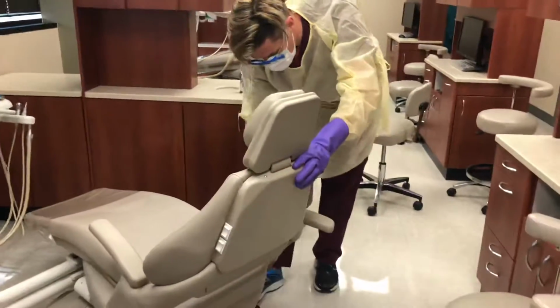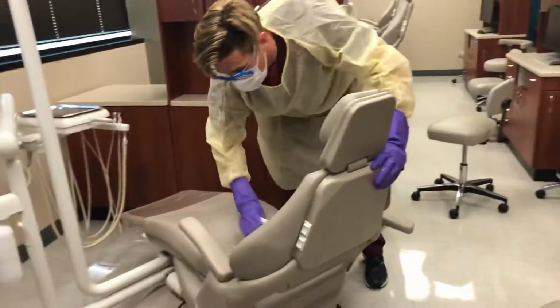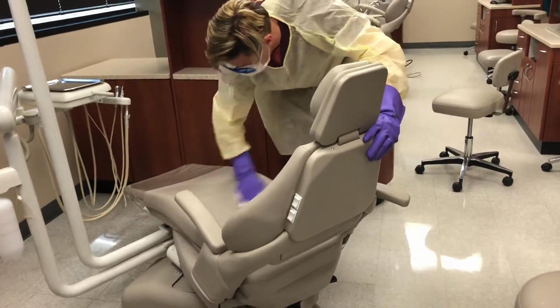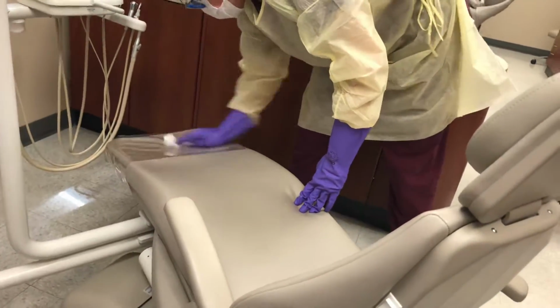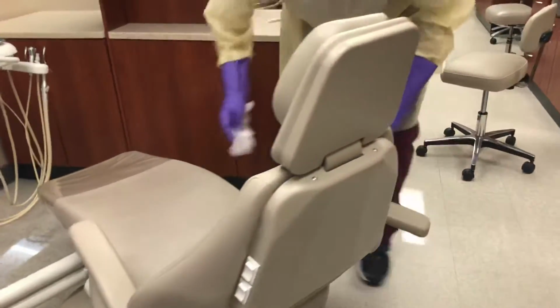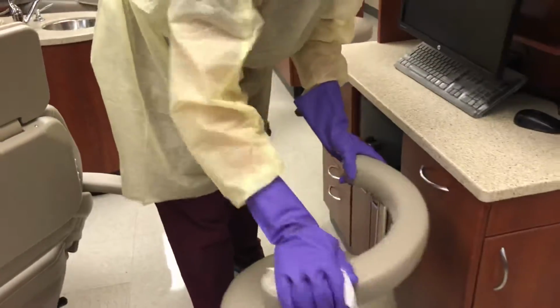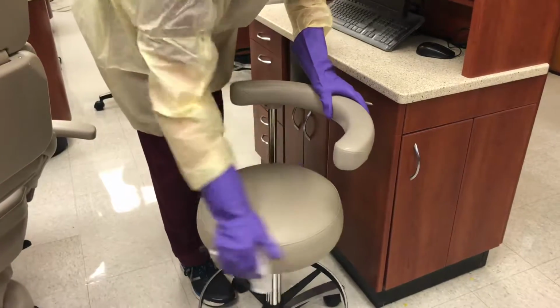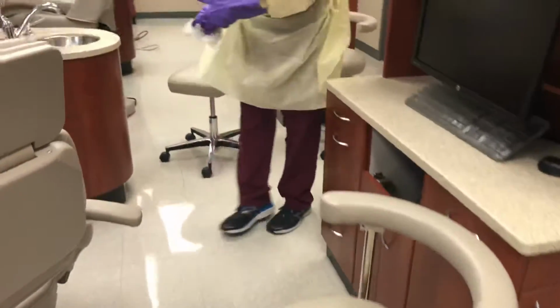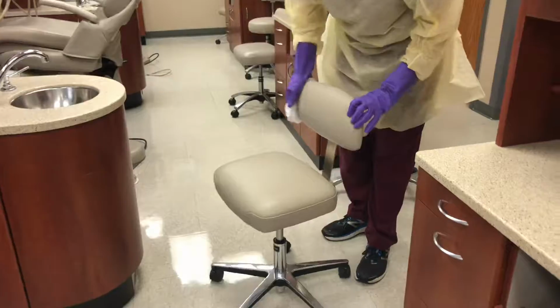Note, if the vinyl needs to be spot cleaned for a hard to clean stain, then a pre-mixed solution of ivory soap and water in a spray bottle may be used. After cleaning with the solution, the soap film must be wiped off with water. If ivory soap and water does not remove the stain, alert the academic support specialist.